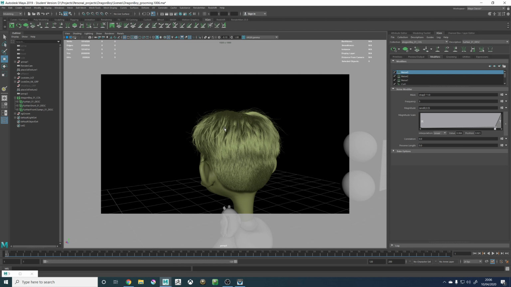Generally speaking, we make pretty heavy use of UDIMs. The amount depends per character. It can be pretty stupid numbers. I'm not going to mention how high the numbers go. But having a lot of UDIMs kind of requires the use of UV seams in places you wouldn't expect. Like directly through the middle of the face, for example, but it's unavoidable. But if you're using Mari, because of the edge padding that it does, and I think Substance is the same as well now. ZBrush doesn't do it, but you tend to get away with it. You don't see the UV seams, they're just not visible.